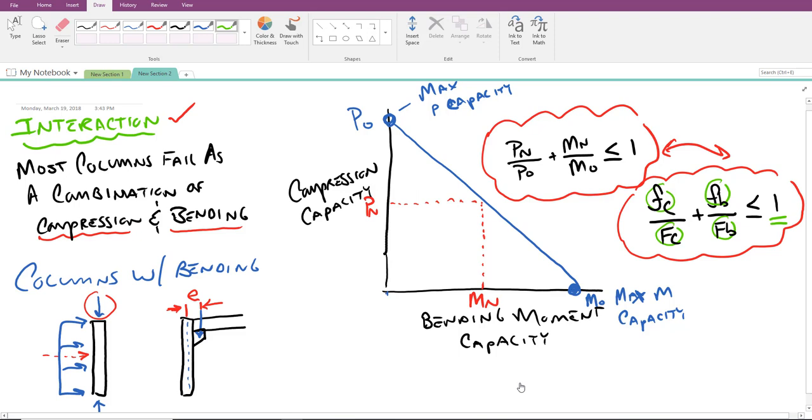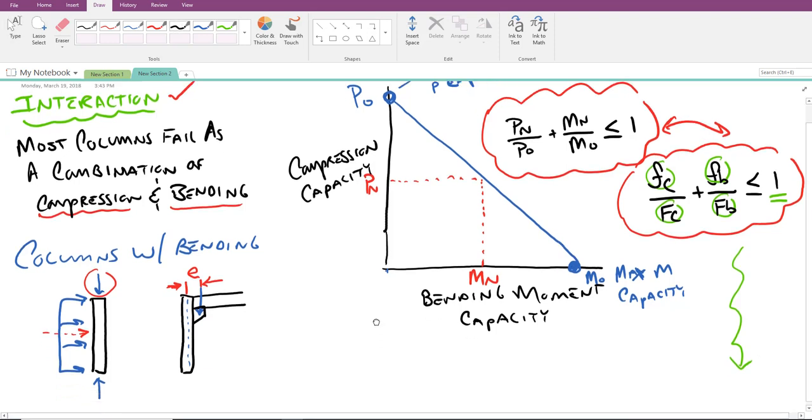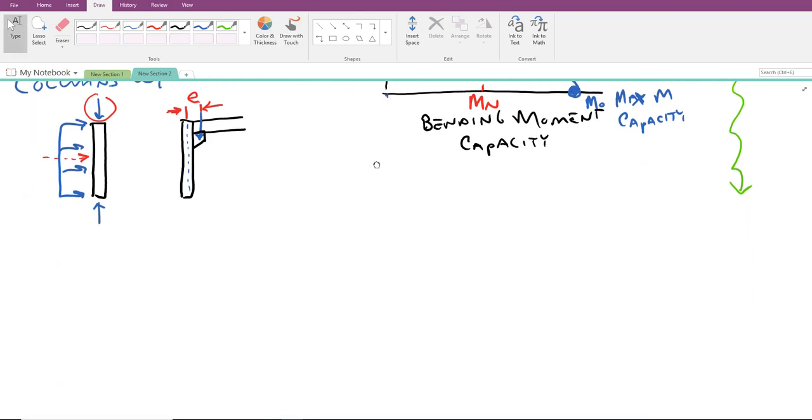Now, what I want you to note is this is the theoretical form of the equation. This is just the concept of looking at compression capacity versus bending moment capacity. But every material will behave just a little bit different. So when we talk about the actual interaction equation, we have to look at a material-specific equation. In your textbook, on page 491, it shows the interaction equation for timber. And it follows this basic form of compressive stress ratios versus bending stress ratios. But there's just a handful of specific details that are specific to timber.